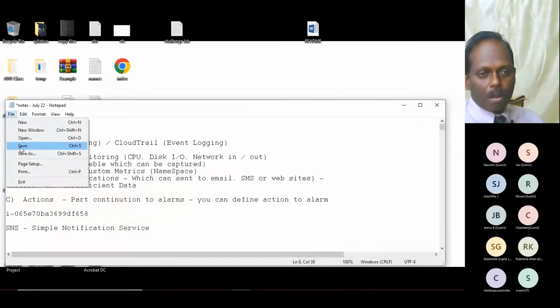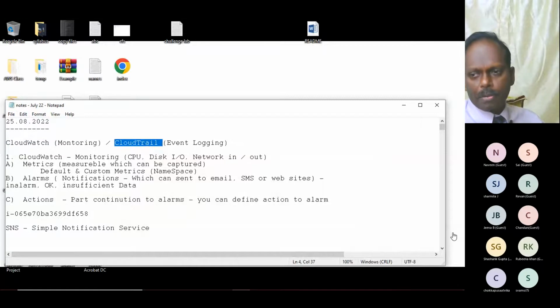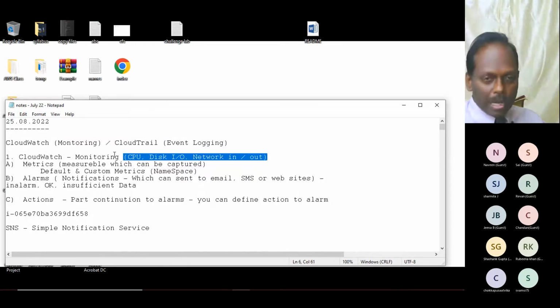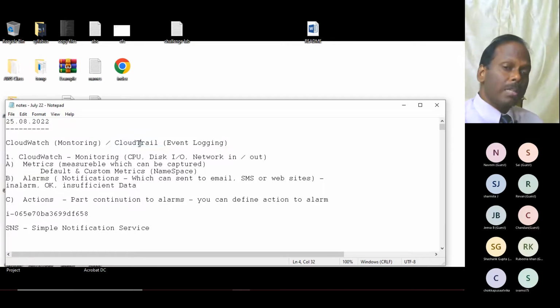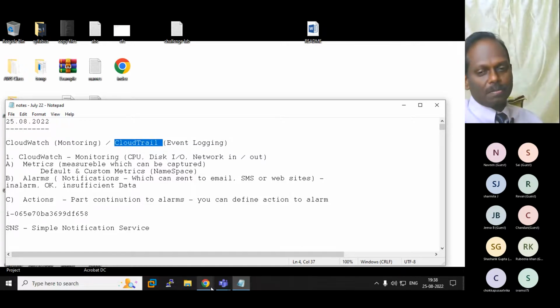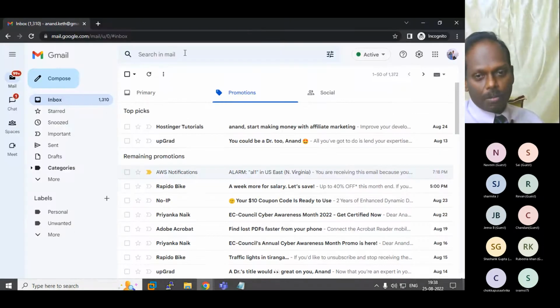If there are no questions, then we will go ahead with CloudTrail, which is again a very short service. This is event logging. It basically monitors all the activities which are triggered. This is basically log collection. Almost all Linux administrators understand the meaning of /var/log. It is the same thing: all types of events, like something as simple as an account logging in, or some activity, deletion, anything, all recorded, but not for your servers. It's for your account activity. Please understand this one.